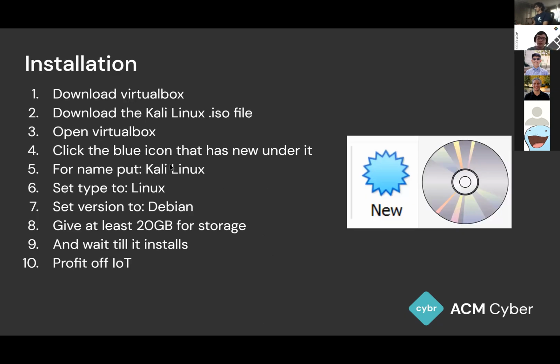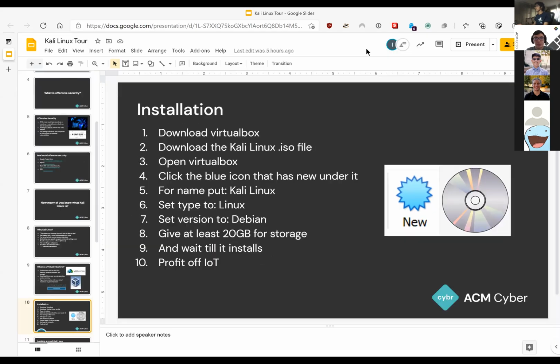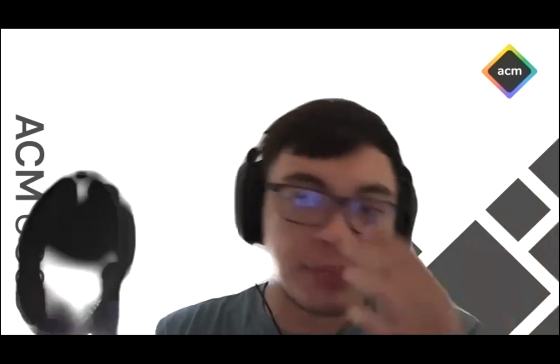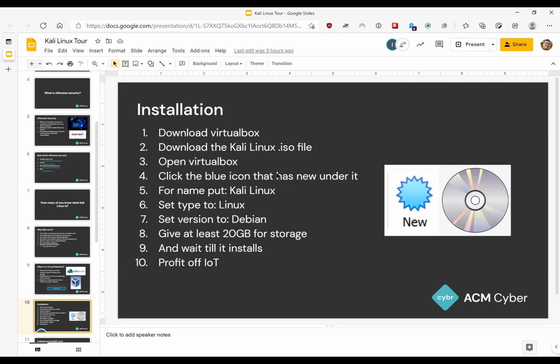So this is a quick demo of how to install Kali Linux on VirtualBox. I have the steps here, and I can also do a quick overview on the desktop to show you how this would be done. So I'm going to exit out of that and stop sharing for a second. Then I'm going to show you the standard from-scratch way to do it, because for our sake, we are going to be using an Offensive Security pre-built one. But just so you understand how to set it up yourself, if you wanted to do it from scratch and get everything rolling that way, I think this would be the best way to approach it. I'm just going to share my screen, and hopefully nothing horrible pops up.